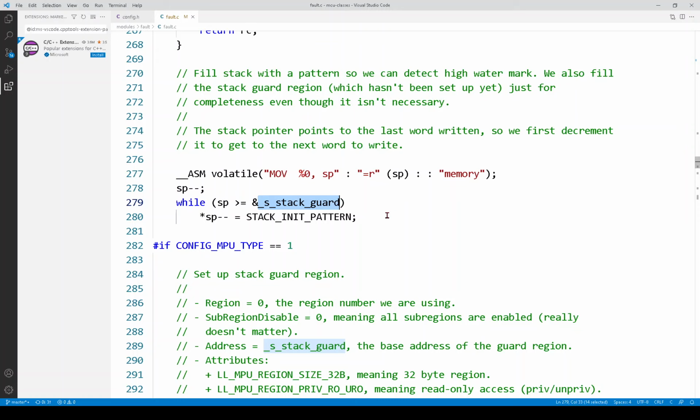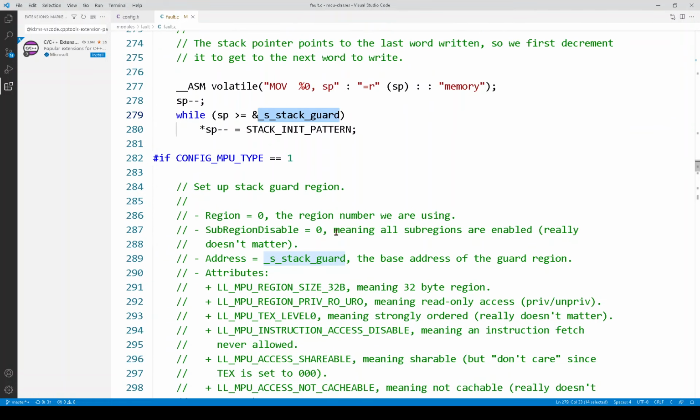So we're not only filling in the stack, we're actually filling in the stack guard as well. No particular reason I'm doing that. I can because we haven't yet set up the MPU. So that's what we're going to do next.